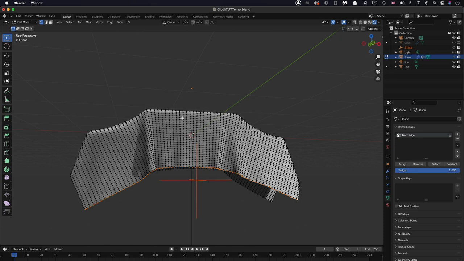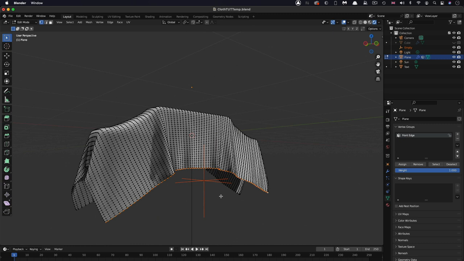And what this does, as you'll probably see here in the viewport and up here in the outliner, is that it's created a new empty. And we can use that empty to drag those vertices. So let's tab out of edit mode. And there's a few things we need to now sort out.